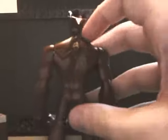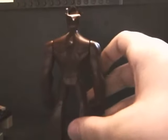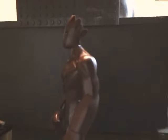There's a look at the back of him. There we go. He has some printing on his legs, and he has really long toes. But that's it for Groot. Give me a second. So, yeah, that was the first one. Like I said, I'm picking them up in no particular order.